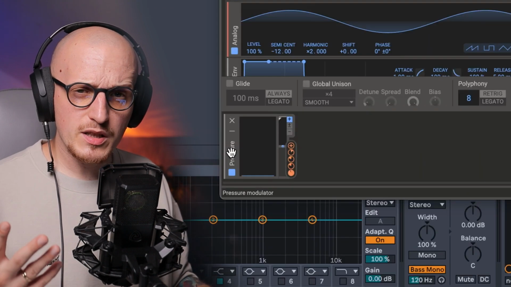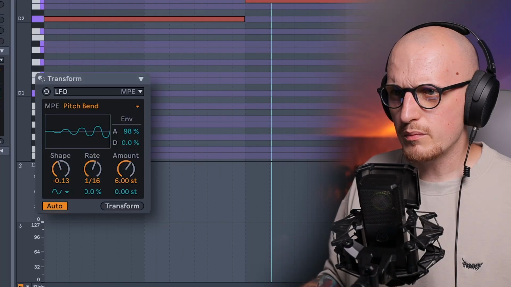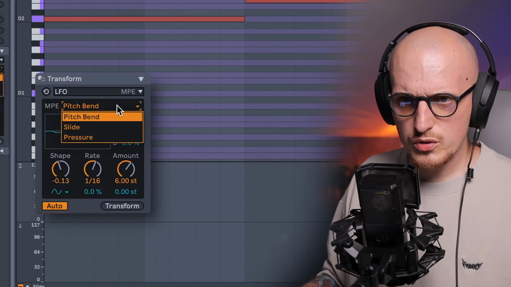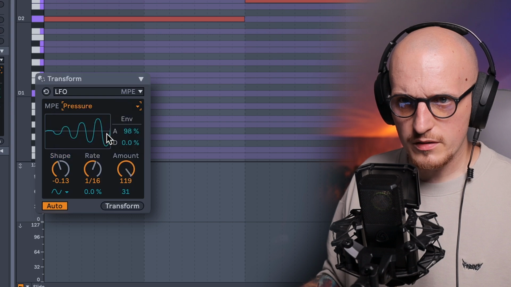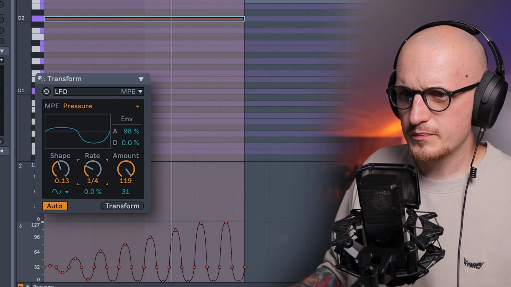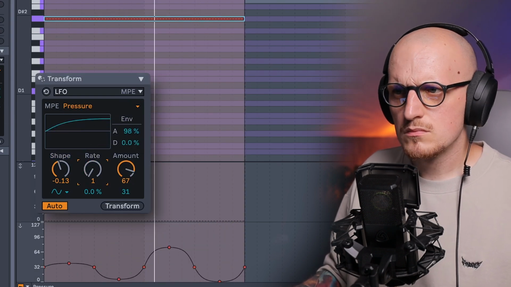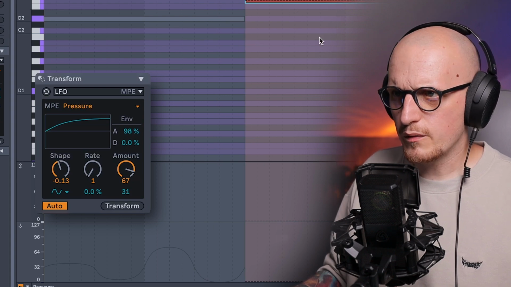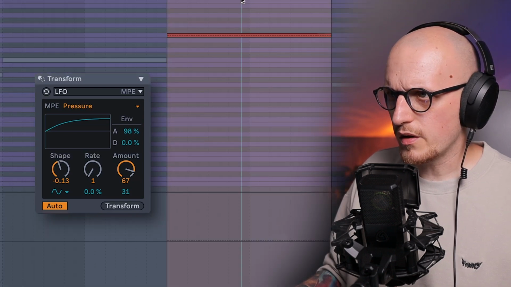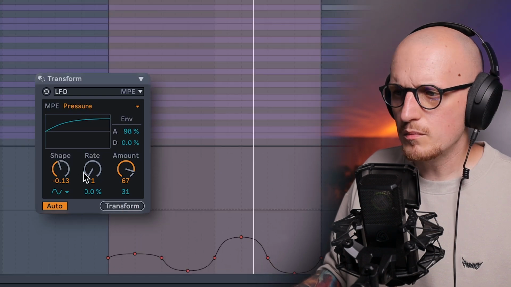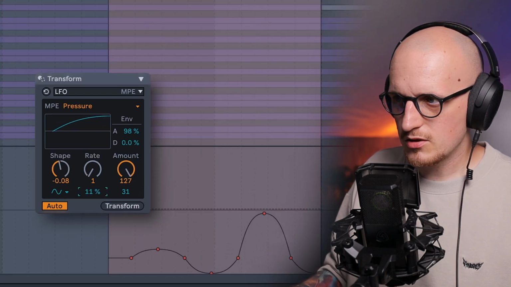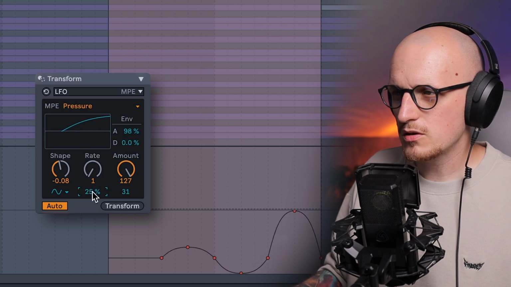As you can see, I applied the pressure modulator. Once I get to the MIDI part of this Reese bass, I can actually turn on the LFO to adjust the pressure. That's too fast. So that sounds cool. Let's just leave this note clean, and for the third one, just apply the same LFO. Maybe just increase the amount of this LFO, and let's just try to delay it a little bit.